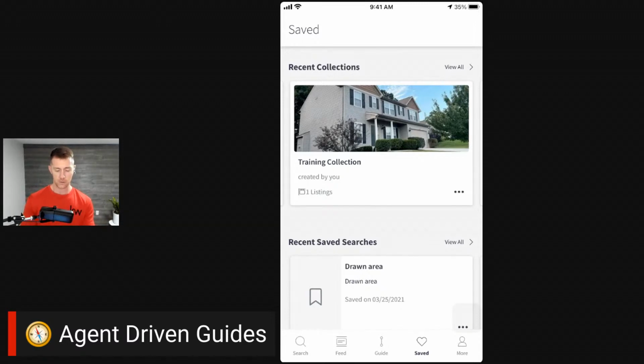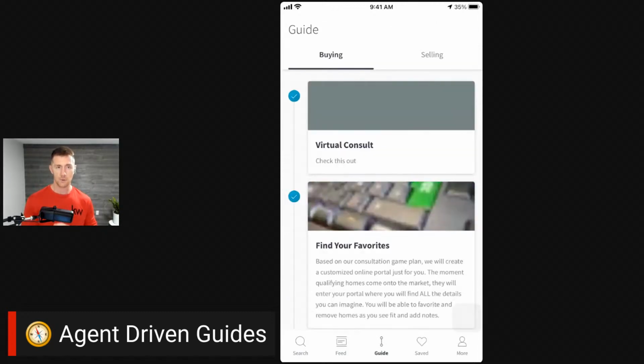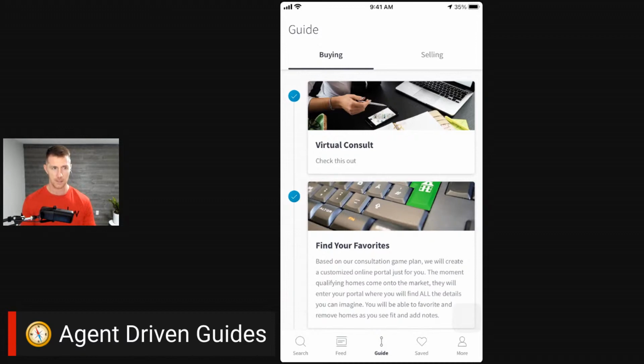So at the very bottom here, when you're in your app, if you just open it up, you see the guide in the bottom, and it's right in the middle. It says guide. So presently we have a buyer's guide and a seller's guide. Now, as soon as somebody downloads your app or anybody downloads the KW app, you have a very generic guide that is of high value. It communicates several different steps through the process, but the goal here is walking the consumer step by step on the journey of buying a home or selling a home. Again, right out of the box, there are steps here that you can begin to utilize, but you as the agent can fully customize these.